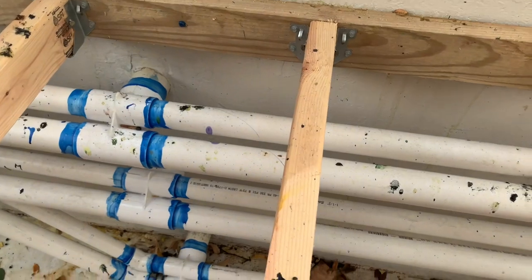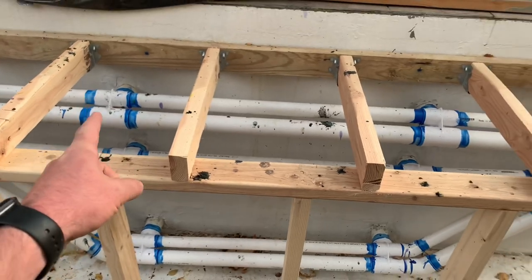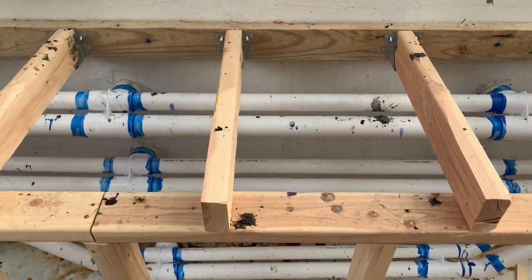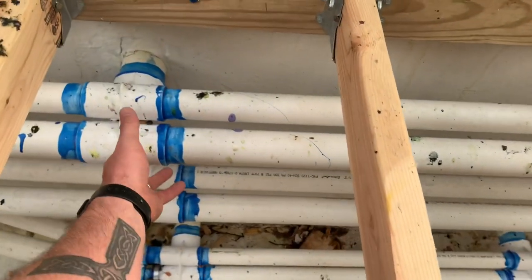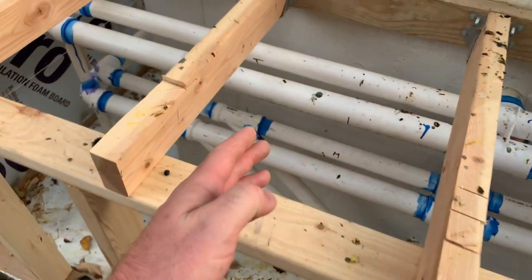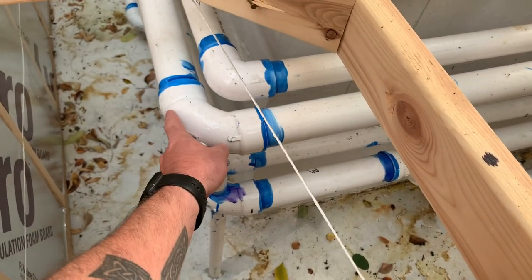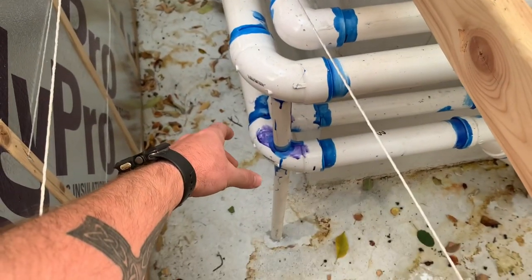That's what you want to do first, all the way around. If you have extra jets — say 3 sets — you do it the exact same way: just start with a set of 2 and then add the third one. As you go around, the only things that will be glued up are your jet housings and the pipe in between them. Then work your way all the way to the outside. As you're going along with the glue-up, kind of the last thing you want to do is your elbows, because you can bend those and glue them on at the last.